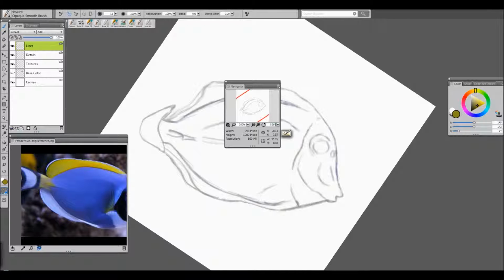One, because I discovered that if you have the dropper selected over here, you don't have to switch back and forth. You can just select color, and it's there, which is amazing. So you don't even have to switch, which is a lazy artist tool, which is great. But you won't see me. I have keyboard shortcuts for most of these.